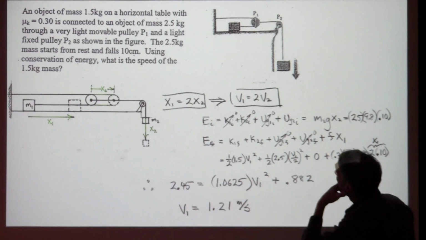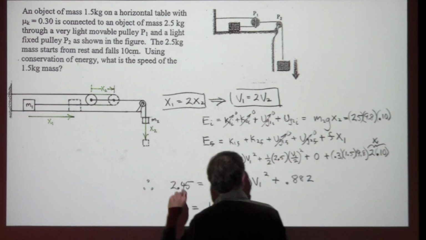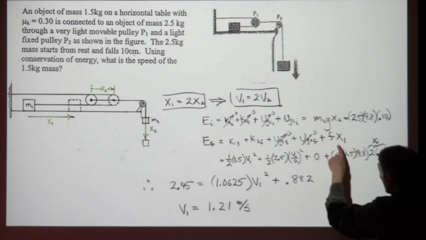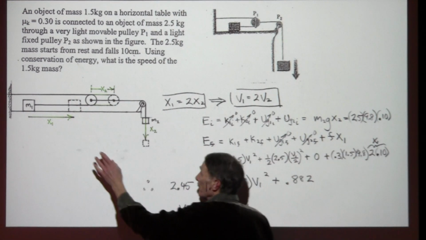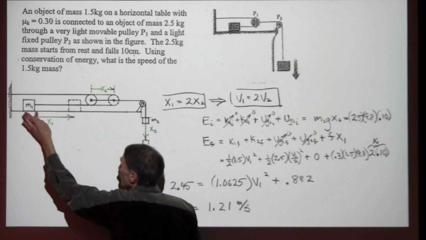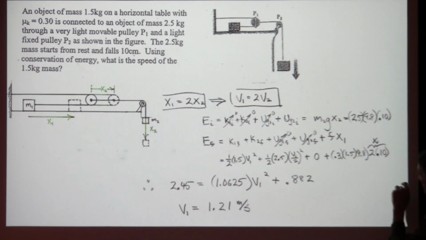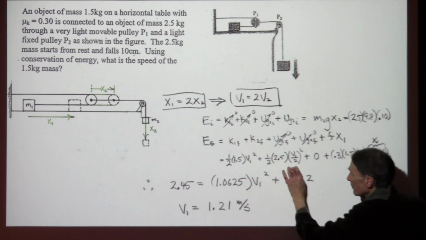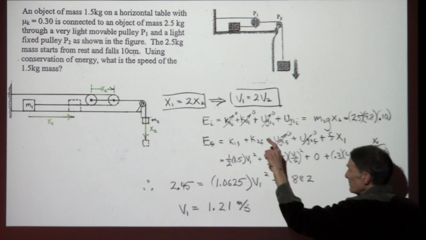Oh yeah, we have friction too, duh. Friction along this surface, and so that would be this friction term times the distance that it moved. Friction here is going to be that frictional force times x1, that distance. And we're going to put that in. So we want to add these up, the kinetic energies. We ultimately want to get V1, the speed of that one.